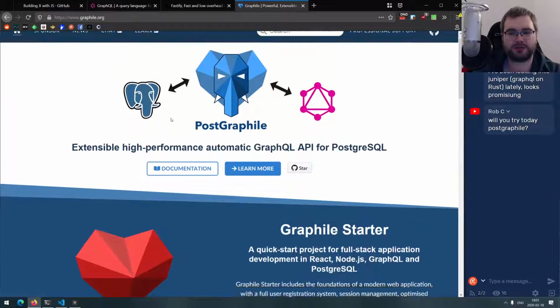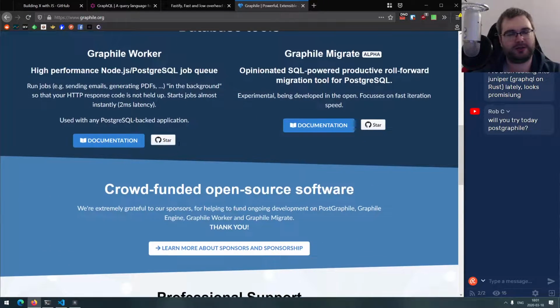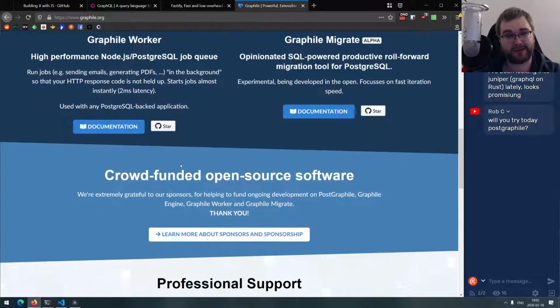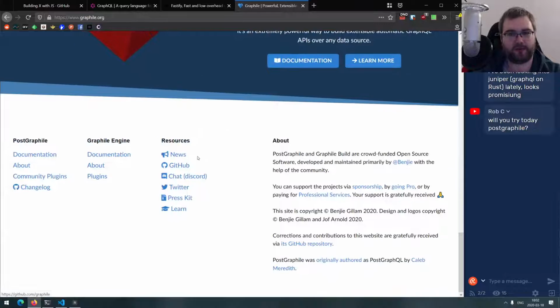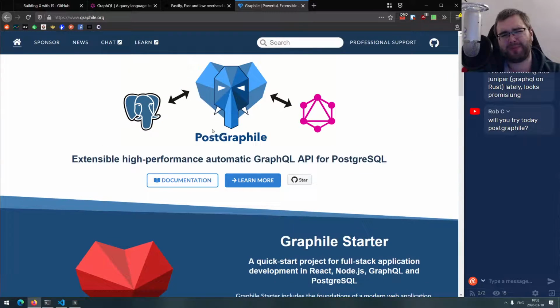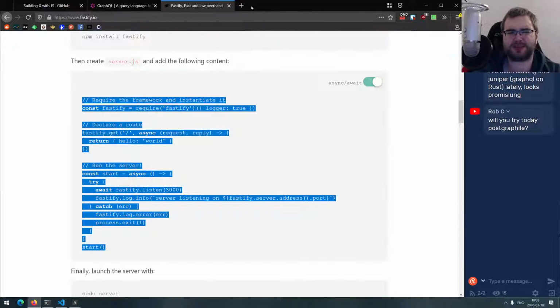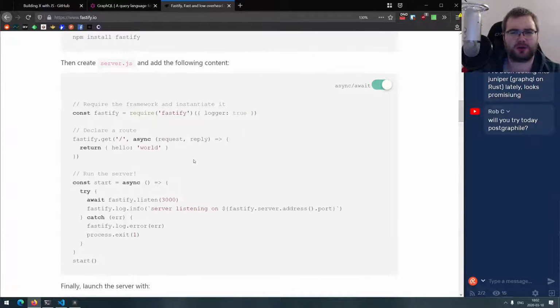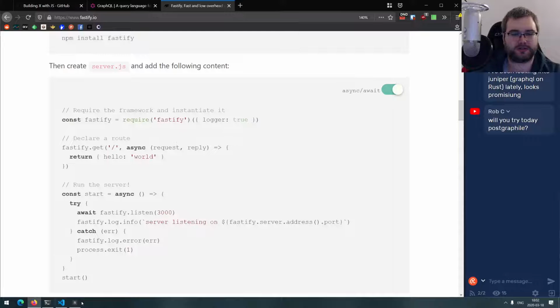You can do Postgres totally, but at the current project I'm working on, we're using Mongo, and the Mongo setup is incredibly easy right now with GraphQL. But we might dive into that some other time. I think there's more than one tool that does work with Postgres and GraphQL.